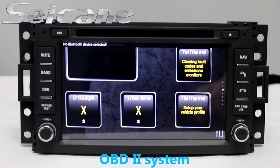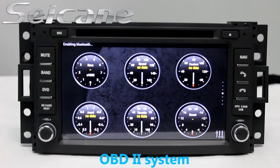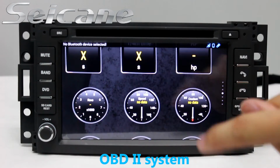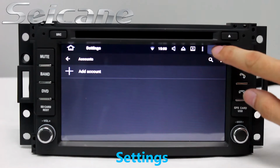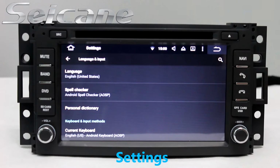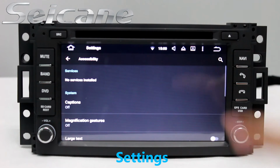The OBD2 system makes it possible to monitor the car's fuel consumption, water temperature, intake pressure, and so on. Come to the setting interface. You can set options of display, GPS system, security, EQ values, steering wheel control buttons, and so on.